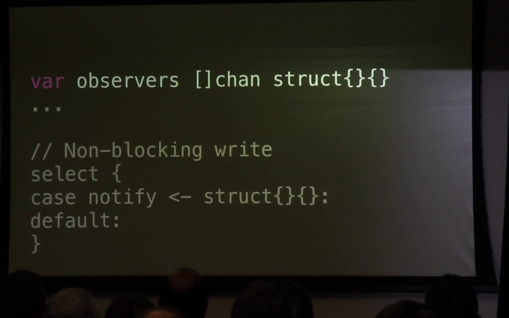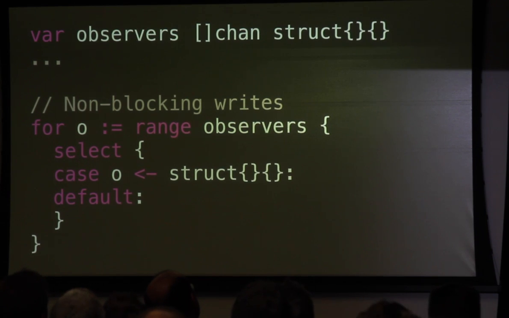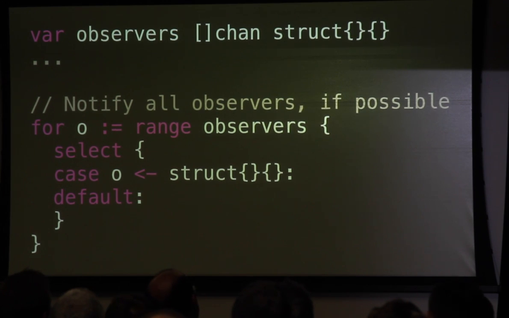So we could just create a slice of channels, and then for each one of these, we can attempt to notify the receiver. So we can just run through each one of the observers and try to notify them. Best case, they get the message. Worst case, we ignore them and they don't. And usually using this pattern, we would notify some of these people. The other ones might literally be processing the previous notification. So they just spin round, and next time something changes, they'll find out.